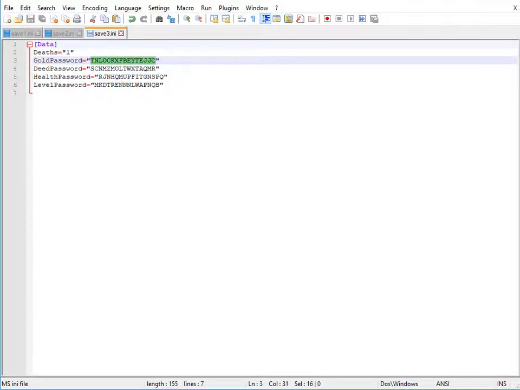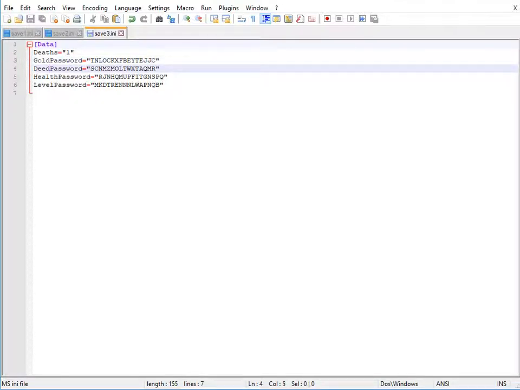But there are a handful of other cases where you can put in a correct and valid password and get a proper gold value out. Like I said, this is for the maximum amount of gold. I don't know why you'd want to have less, but you could if you knew the password.